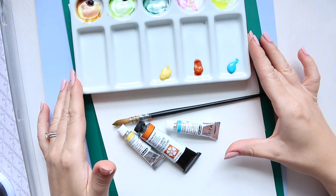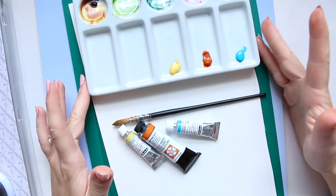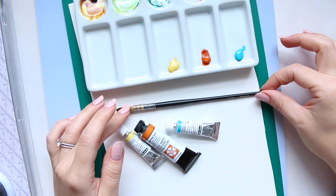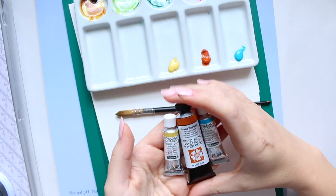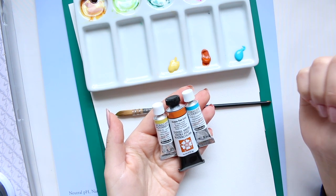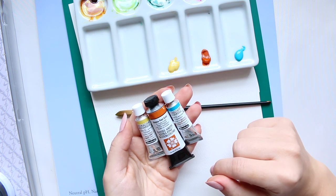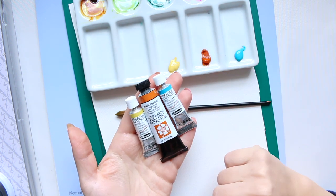So for that you will need a few things. I will use things that I already have in my studio, but if you're completely new to art, you don't need to use all of them — you can substitute things, you don't need to go out and buy all of them. First of all, you'll need three colors of your choice, and I am going to work with watercolors today. You have to pick three colors that you find yourself most attracted to right now — these are my three colors.